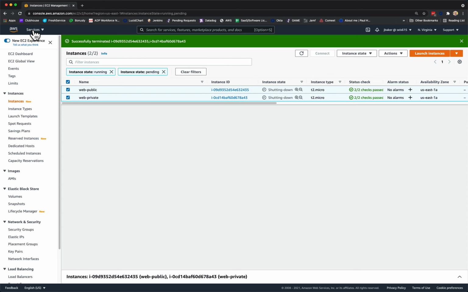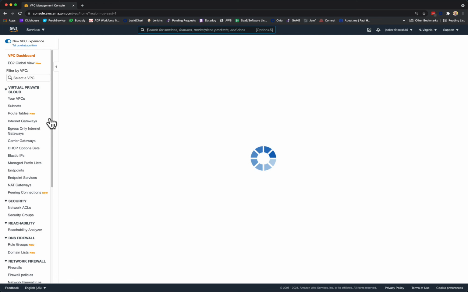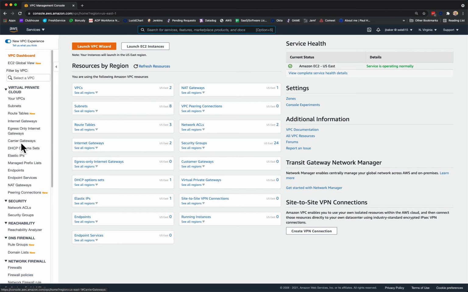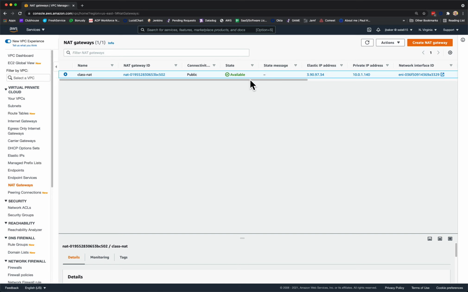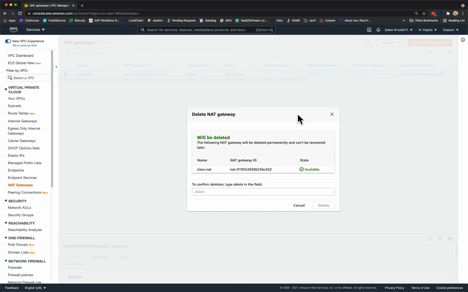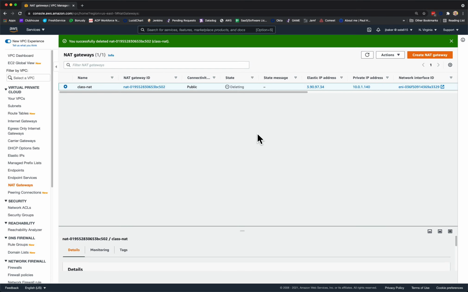And next I'm going to go to the VPC dashboard, and I want to delete the Nat Gateway. I'll select the Nat Gateway and say action, delete Nat Gateway, and I can type in delete in the field to confirm, click the delete button, and we'll go ahead and delete that Nat Gateway.